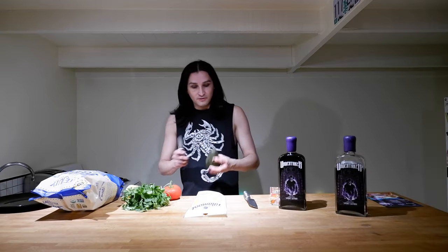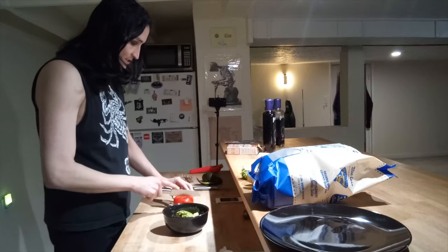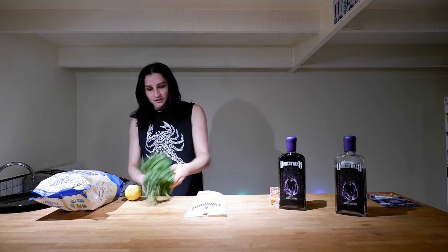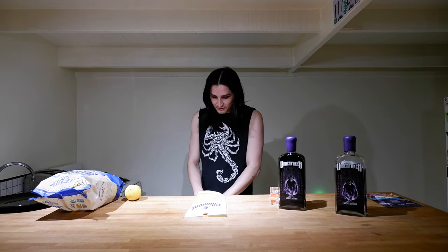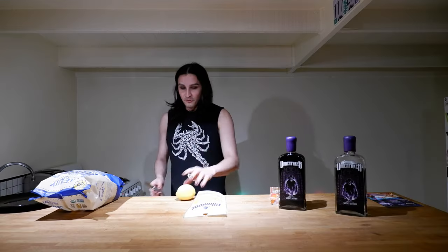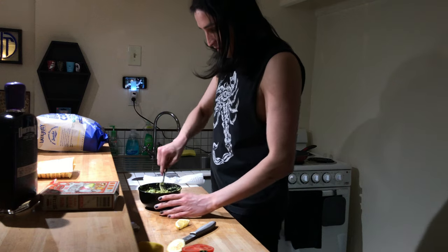To start off, we have to cut our avocado and squish them out of the skin. Grab our tomato and cut it down the middle, then start dicing it. We grab our cilantro, give it a quick wash, and cut a couple of pieces. Always clean as you go. Pretty much just mash everything together, grab your lemon, squeeze it in there, and mix that all together.